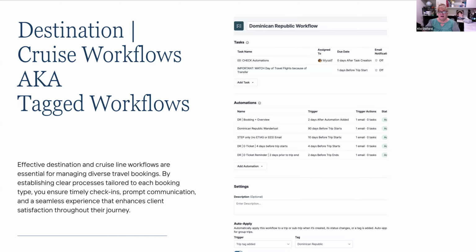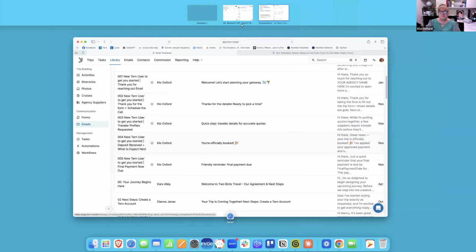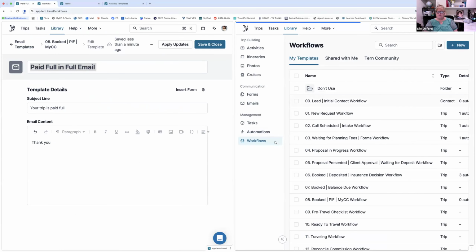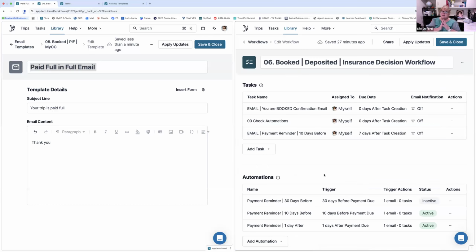And where I add these, I'm going to go back to one place here, is in my initial workflow of when it's booked. So once a client is booked, I now have information, right? I now know where they're going. I now know if they're going on a cruise. I know if they're going to Europe. I now have information. So I actually have a task that I add to my very first booked workflow.